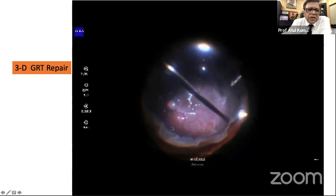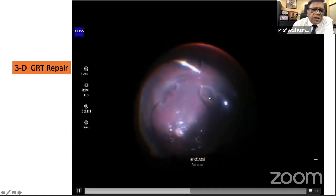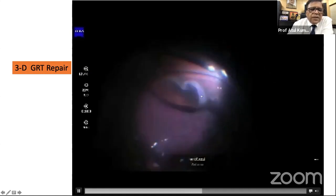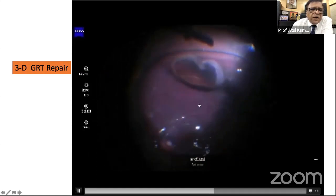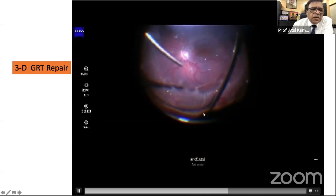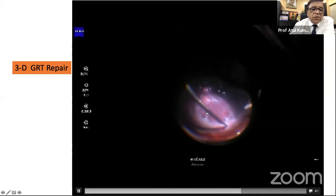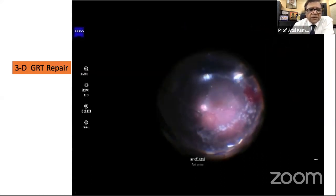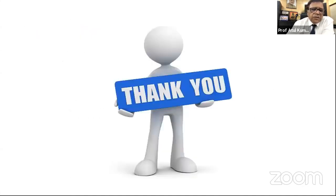You can see the peripheries, and there are multiple retinal cysts, which of course we're going to wait on because they normally disappear. So this was a total detachment with a lot of retinal cysts, and we got the retina to flatten out and put oil inside, and we trimmed the edges because the edges were rolled up. We got to trim these edges and get the PFCL across, go beyond the edges of the giant tear before you put the laser. Anyway, he did well, and thank you so much.